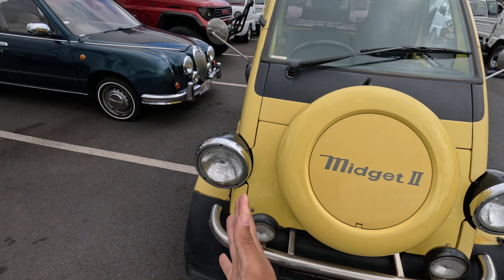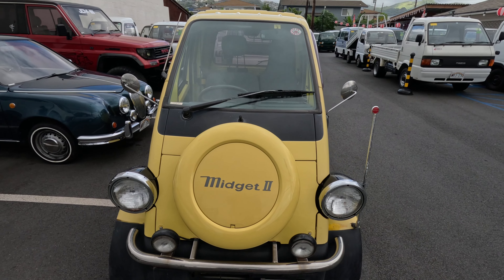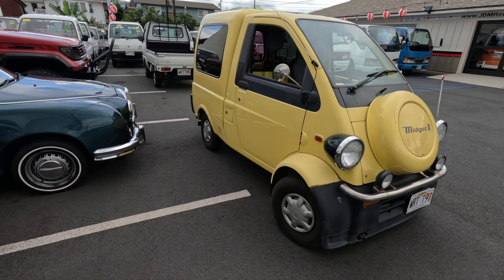That's what we're going to do in today's video. I don't really have any expectations - what I like about this car, which is kind of rare, is the looks. That's the only thing I care about. I don't care if it's slow, I don't care if it drives weird. It's a little odd because you're sitting in the middle. This is a 1997 Daihatsu Midget 2.